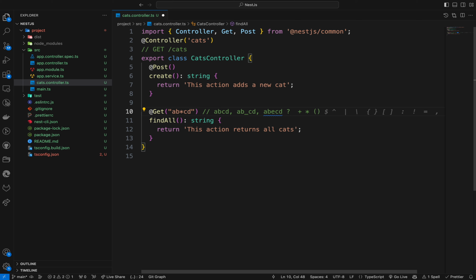These characters may be used in a route path and are a subset of their regular expression counterparts. The hyphen and the dot are interpreted literally by string-based paths.